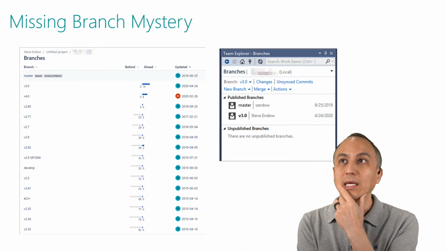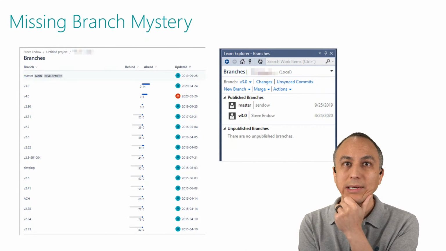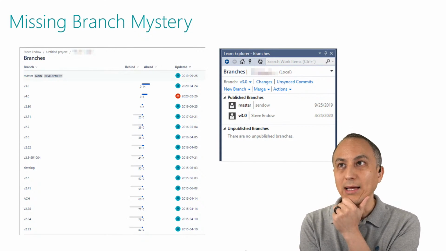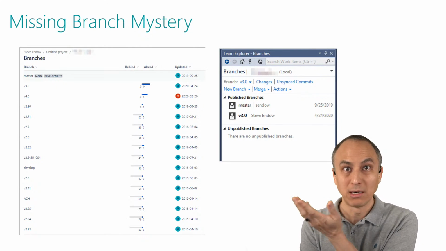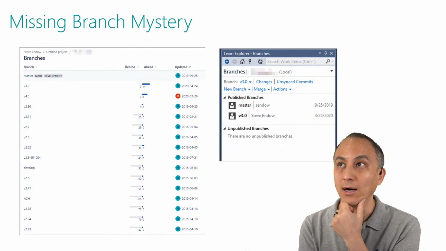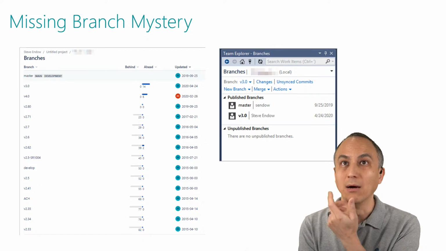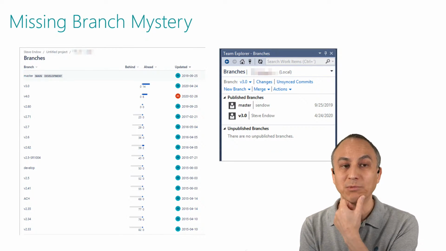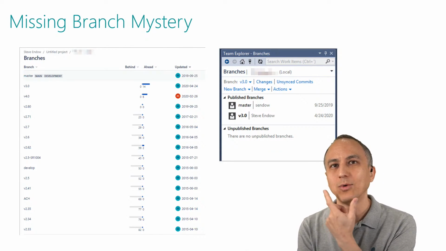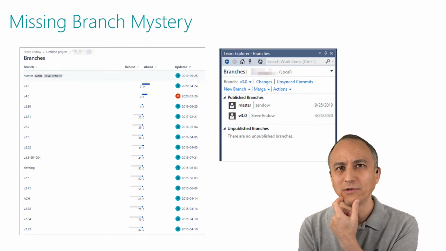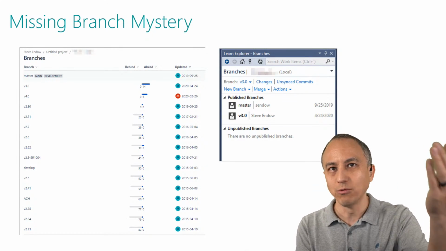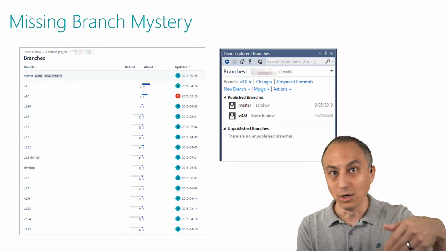And I'm thinking, okay, how do I get my other branches? And I see v3.0, that's apparently the latest branch I was working on. But I was puzzled. Why can't I see all these branches? So I posted this on Twitter, and I'm looking on Stack Overflow, like how do you clone all your remote branches locally?